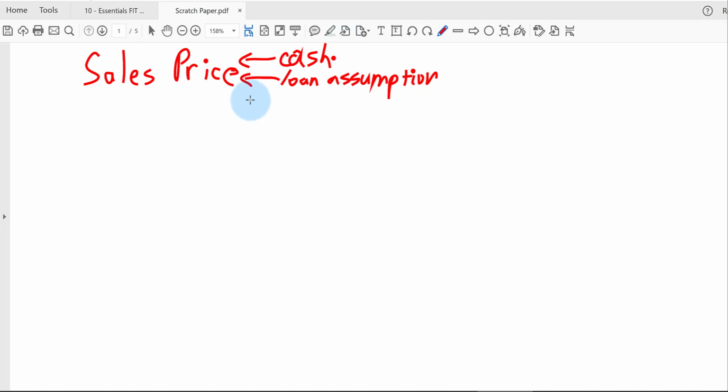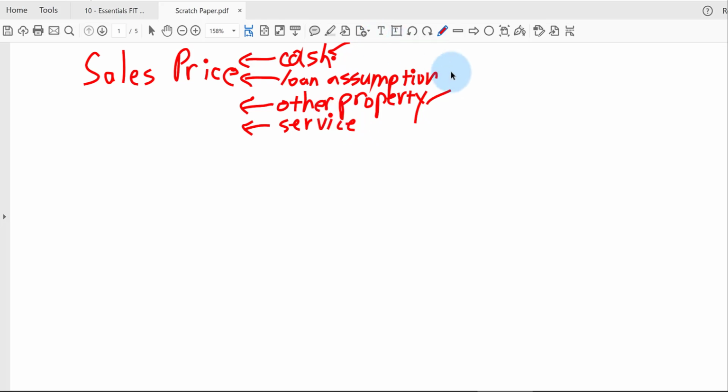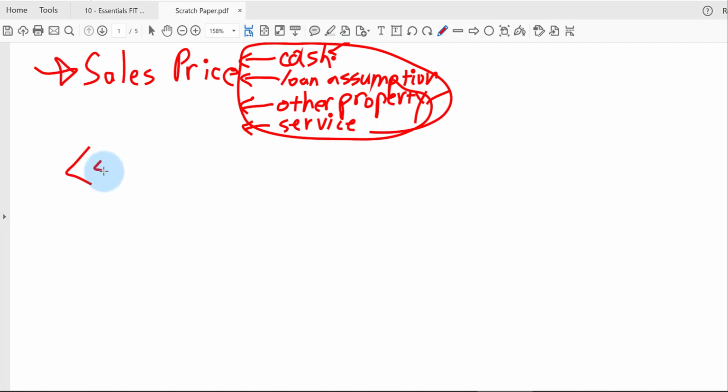Another situation would be instead of getting back cash, you get back some other property. Remember, you're giving up a property, but now here you're getting back in exchange some other property. So sometimes this type of transaction is called a sale, where you receive cash, or an exchange where you receive other property other than cash. Something that you may get back that's not common is maybe some type of service. Someone is providing a service when you give up this property. Again, all of this value here has to be added together to get the total sales price. Now, from this sales price, we're going to subtract out selling expenses.